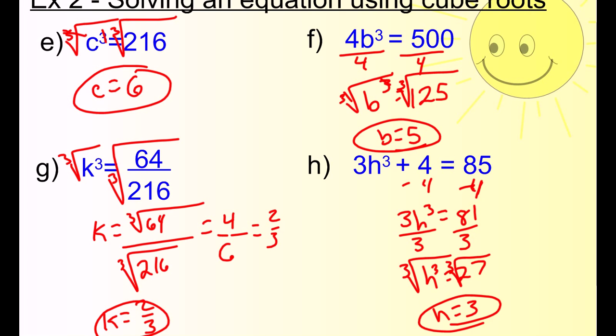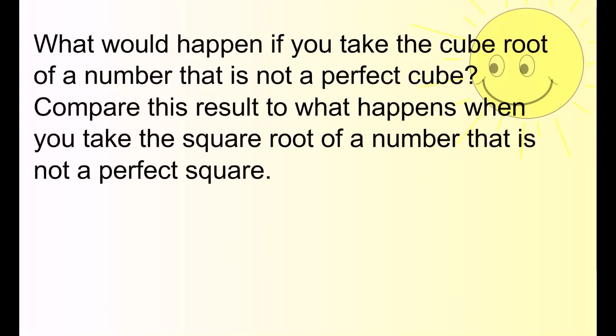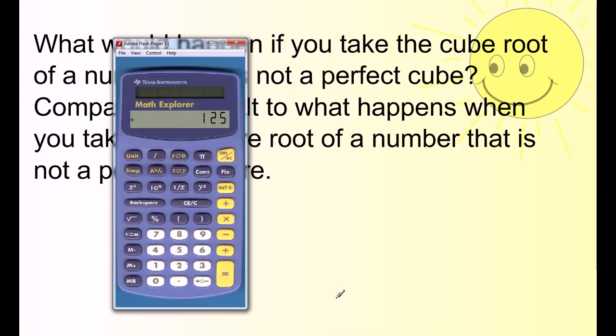So I would say so far not too bad, not too shabby, pretty easy. Let's figure out and do some applications. Let's use them in word problems. Oh, but first, a little summary. What would happen if you take the cube root of a number that is not a perfect cube? Interesting. And compare this result. What would happen if you take the square root of a number that's not a perfect square? So maybe take your calculator and do some square roots and cube roots.